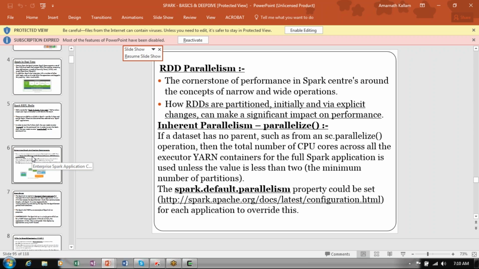We'll do both things equally. I'm just waiting for tomorrow's lab session, and you'll really enjoy it. Tomorrow also same time, 5 a.m. to 8 or 8:30. I'll leave you by 8. So enjoy time with your family, and let's catch up after lunch. After lunch, we'll have only discussions, no class. Those discussions will be your doubts, your concerns, your questions, your planning, your strategy, how you want to go, how you need my help, what is going good, what is not going good, and what are the areas where we can improve. You can tell me, I can tell you. Let's have a good discussion like we have physically met and are talking.